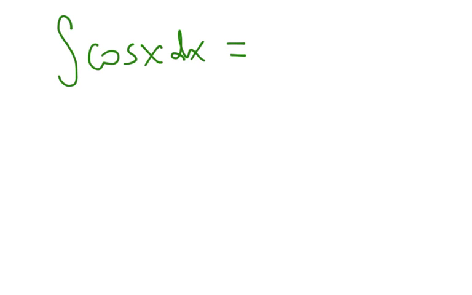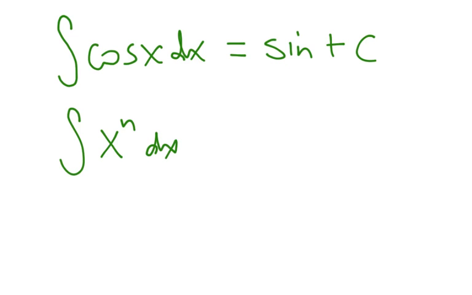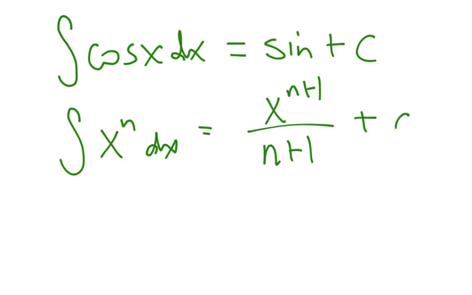Then again, like I was saying, we pretty much have to just recognize when we're finding an antiderivative. For instance, an easy one is to find the antiderivative of cosine of x. Well, we know the derivative of sine x is cosine of x, so this is going to be sine x plus c. And so, again, we first use the process of recognition when possible. Then we reverse the power rule. That was another early technique that we had. And so we would add 1 to the exponent, divide by that new exponent, of course, plus c.